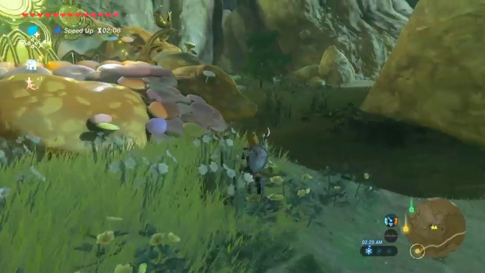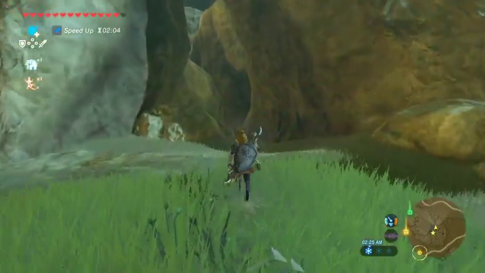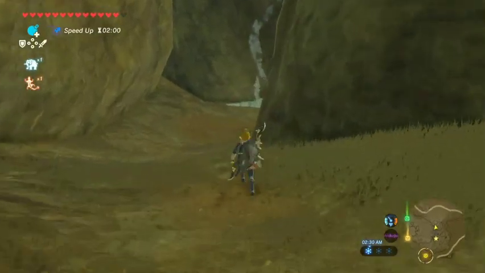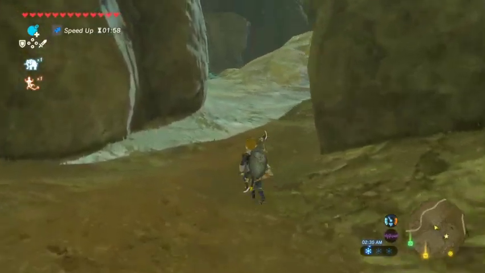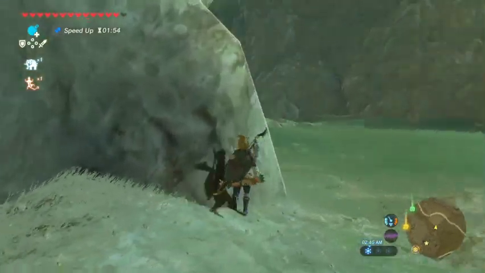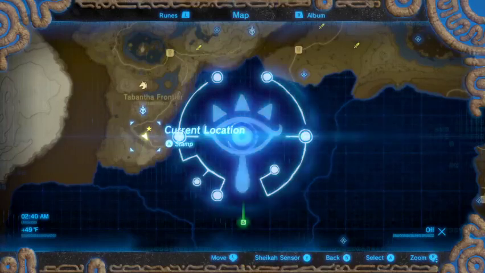So we can just get up high and glide down or run through this maybe. I was curious what would be down here. Ooh, look at me, I'm fast. Oh, this is so luxurious. So nice. After running so slowly, it's like the best thing ever.